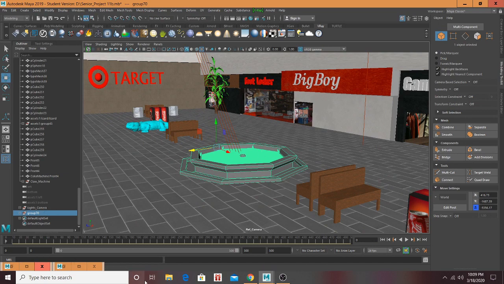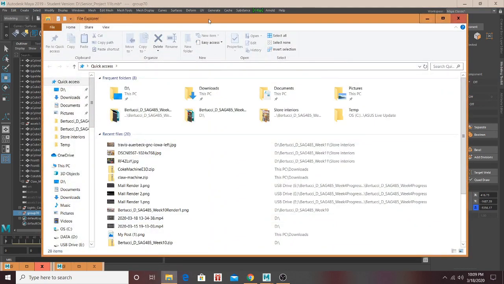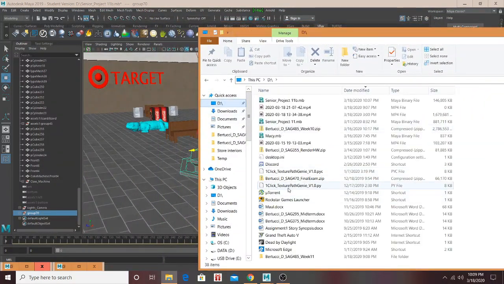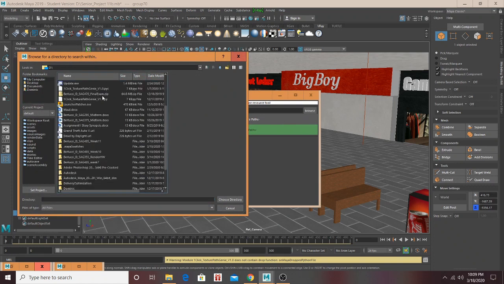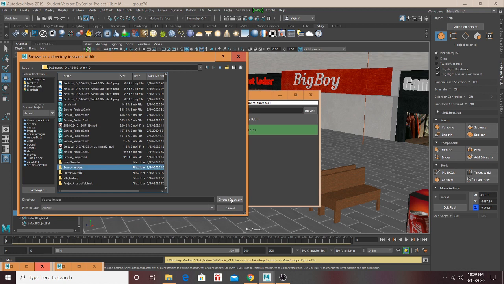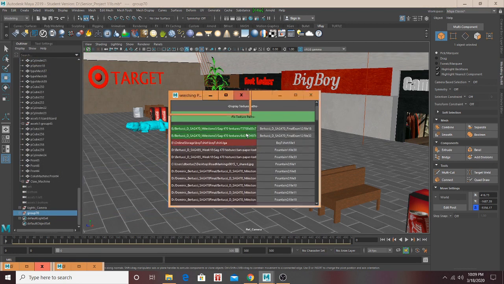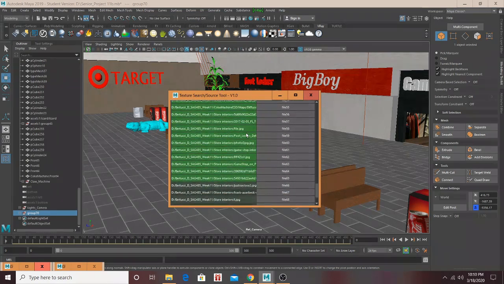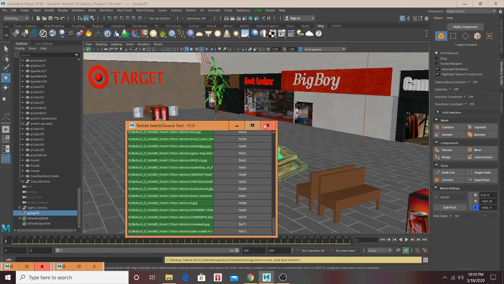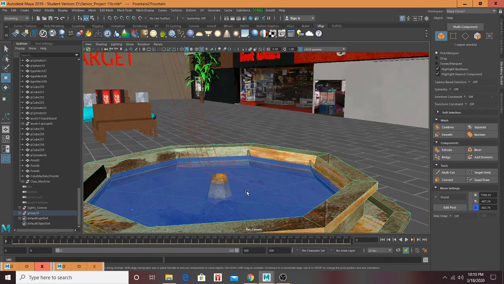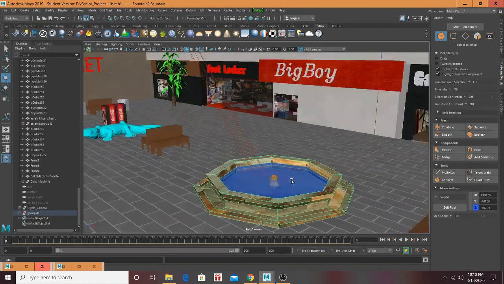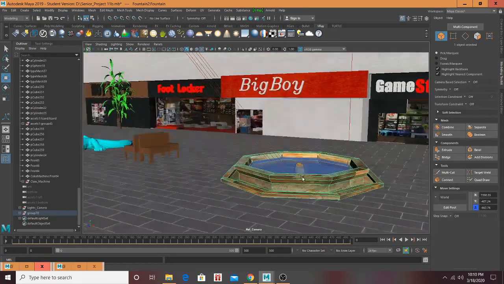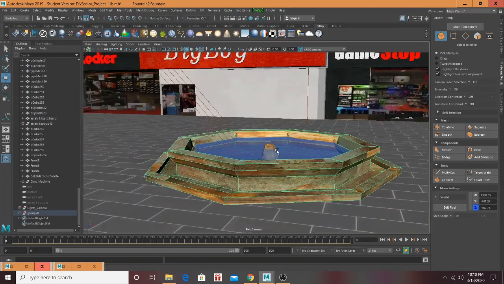Now we're gonna slap the texture on there real quick. So we'll go to my, it's under, I think it's under this one. I think. Yep, everything is there. So look at that. Regular fountain right there. Well, there you have it, guys. We're going to do a quick render. Let's do a render like right here.